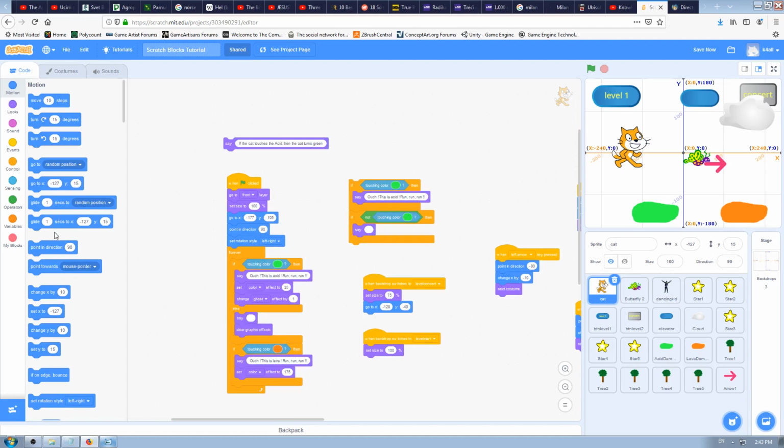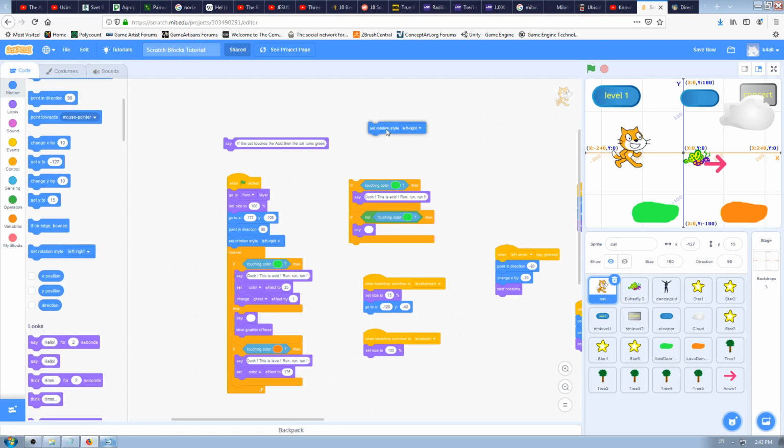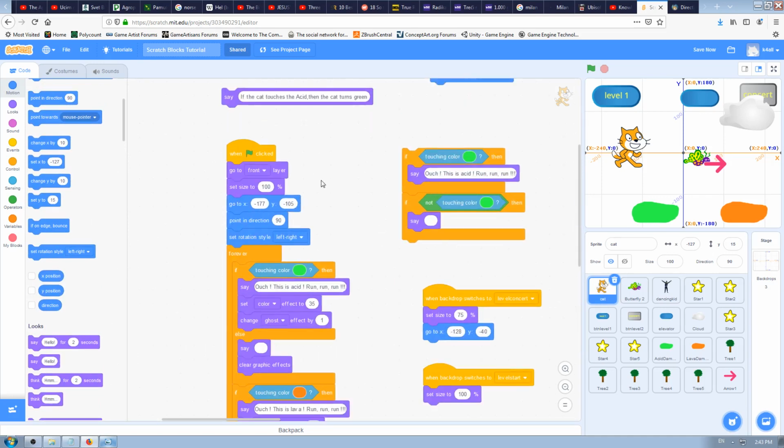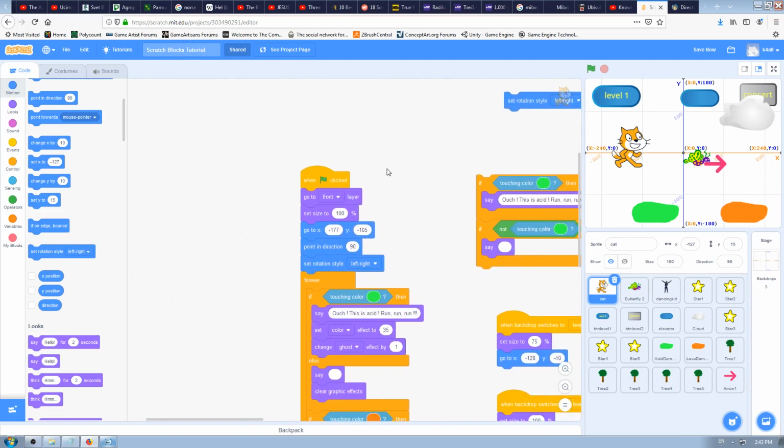For example, if I need to change my rotation style later, I will just show it.